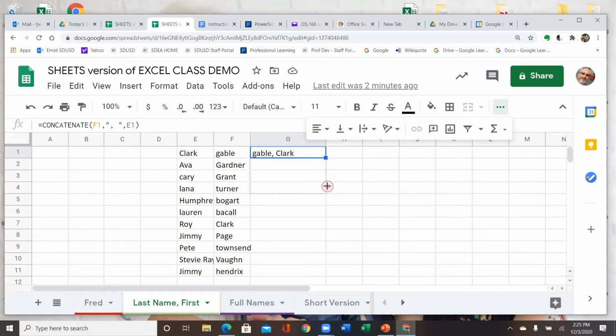And as far as I drag it and let it go, I've copied the formula, with one subtle important difference, that instead of the reference of E1 and F1, which refers to the data to the left of Clark Gable, how did we get the right one for Ava Gardner? Because it knew that it needed to change it from F1 and E1 to F2 and E2, and then Cary Grant would be 3, and then Lana Turner would be F4 and E4, and of course all the way down.